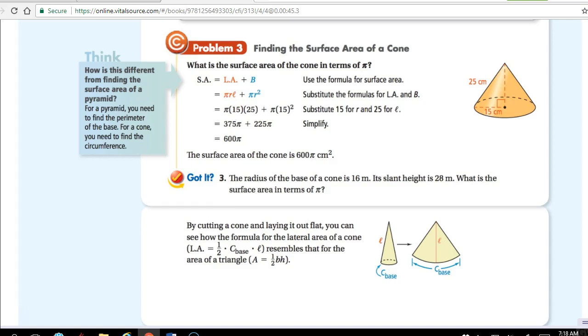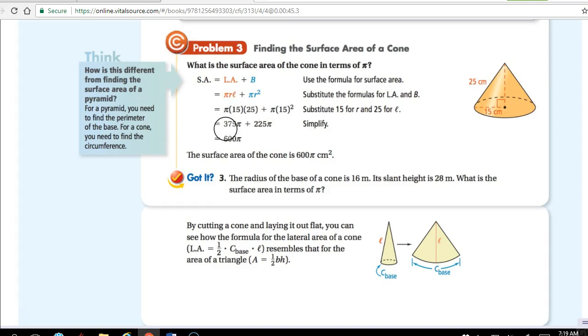So it's pi. The radius we can see from the picture is 15, so we're going to plug in 15. The slant height is the length up the side, which is 25, so we're going to plug that in. Plus pi times r squared, and again r was 15, so we're going to say 15 squared. Plug that in there. And it wants us to leave it in terms of pi. That means leave pi out of your calculator and just put it as part of your answer.